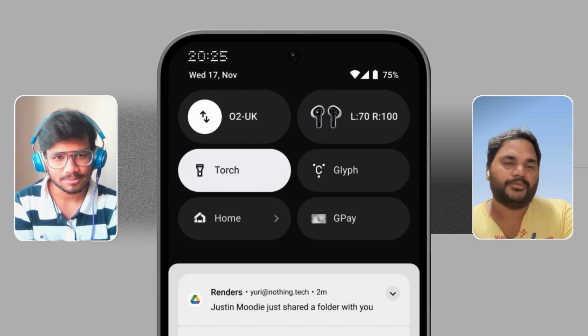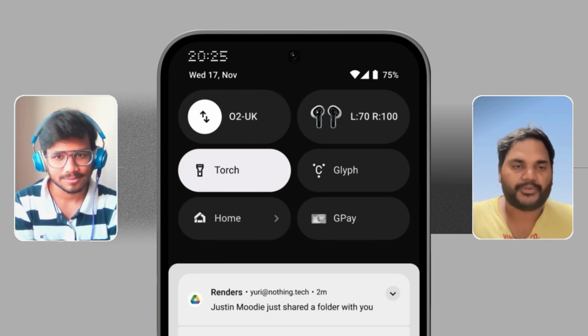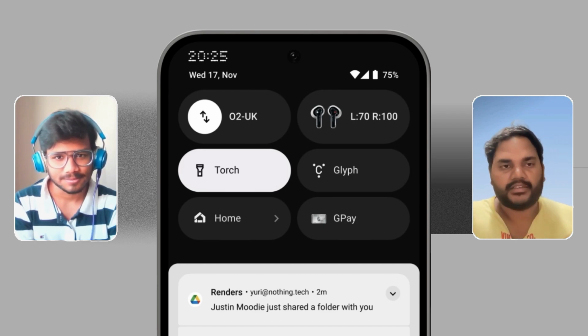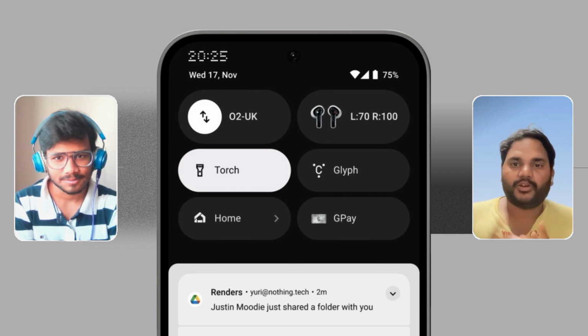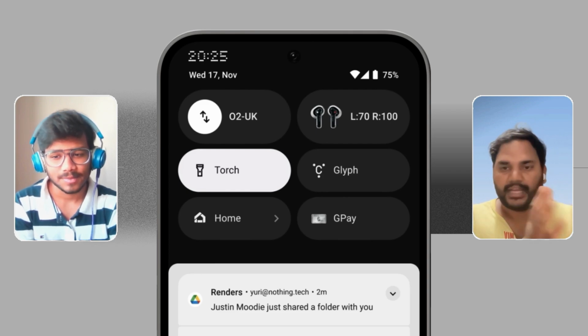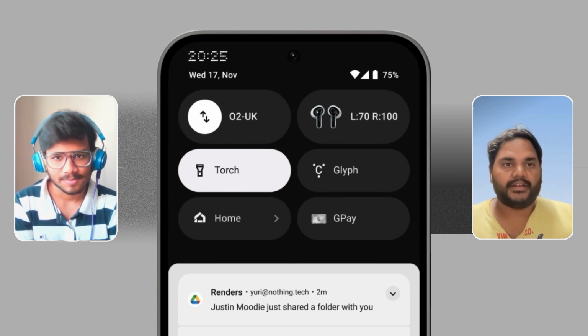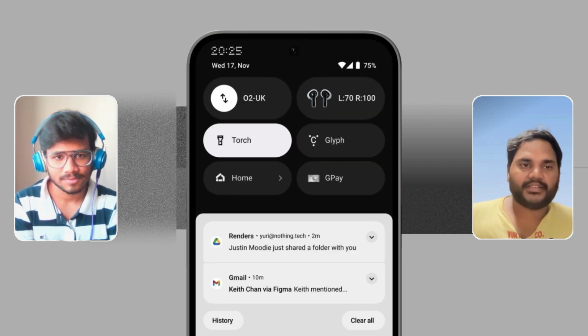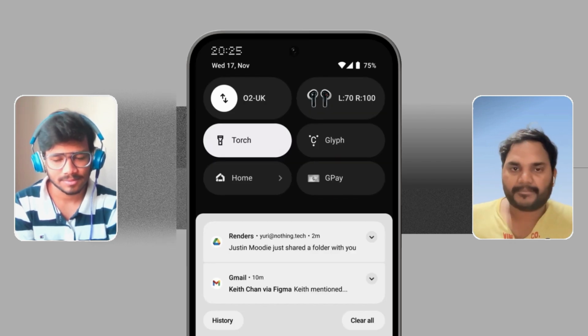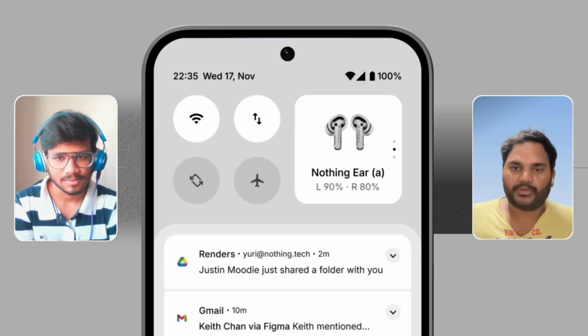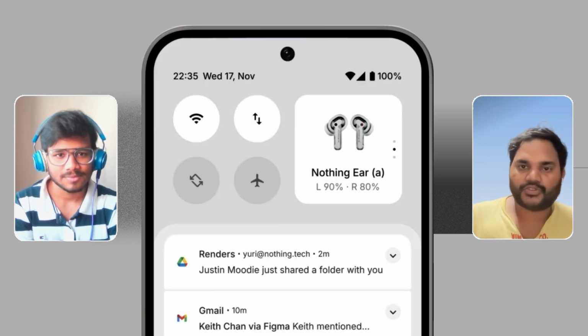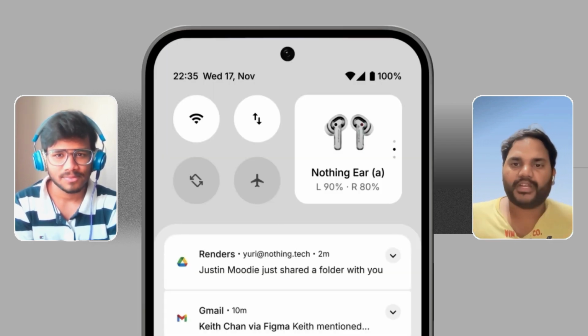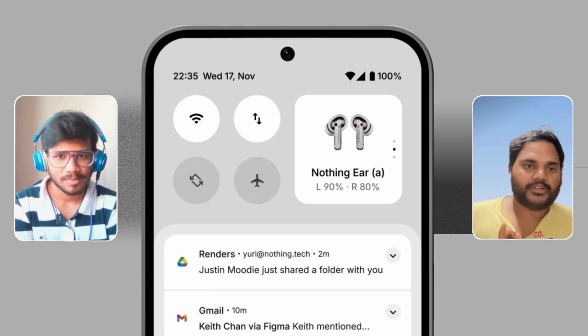Yeah, true. If we deep dive into it, if you see on the left side in the 2.6, we can see the dot font is represented in the time format at the top. And what it makes is the area right above the battery percentage seems empty. Now what they have done is, at the top where we can see the punch hole camera, they have removed everything at that angle and added it below. So that's the first thing.